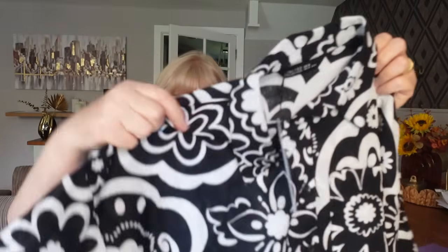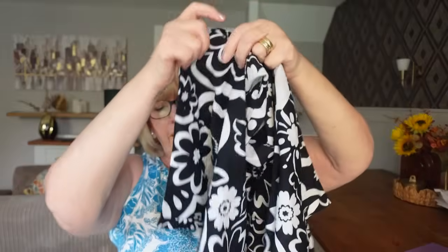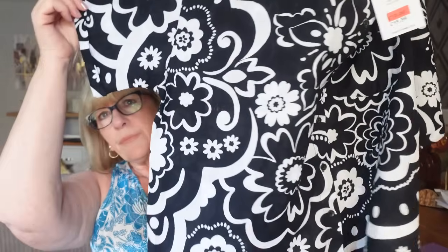It's obviously got a collar and buttons at the front, got shortish sleeves, but I thought that would be quite nice to wear casually, nice and cool if we're going to get a few hot days, and also undone with a camisole or t-shirt underneath. And it was reduced from £19.99 to £10. Now that could be that when I try it on it looks absolutely awful, because you don't always get a bargain when you get a bargain, do you? But yeah, I'll slip that on over my jeans at the end of this and you can see what you think.